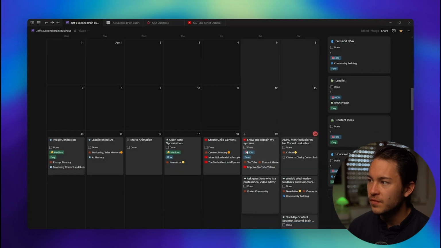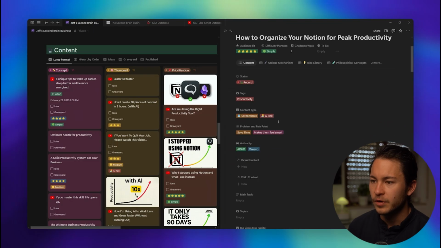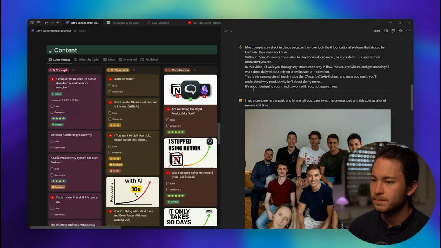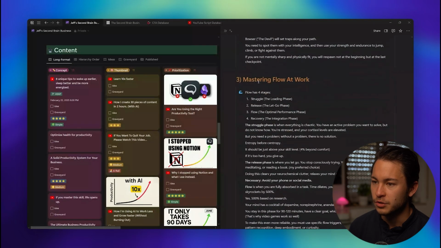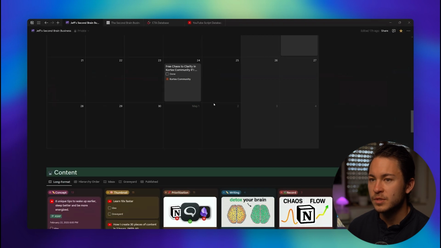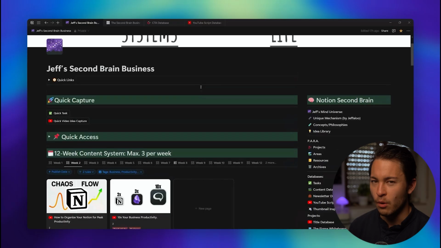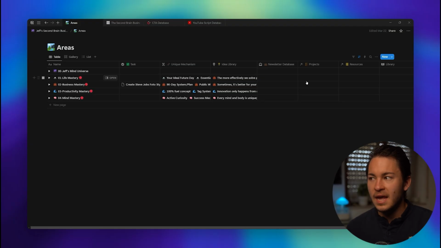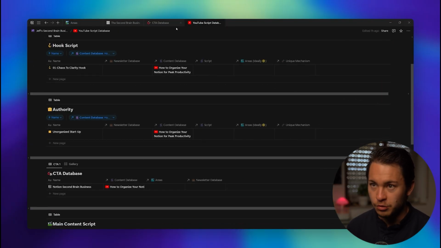And we can go even deeper into this. For example, how this is structured, how this system works as well with the idea library, and how this is like the script I've done for this YouTube video in some ways. And the system is pretty interesting once you understand how everything connects, because I think the most interesting part is the area where everything merges together. Every part of this template connects to another one. So it is kind of like a second brain, but specifically more for businesses and for YouTube content or real content, because every piece is connecting to each other. And I tried to create this in this YouTube script database.